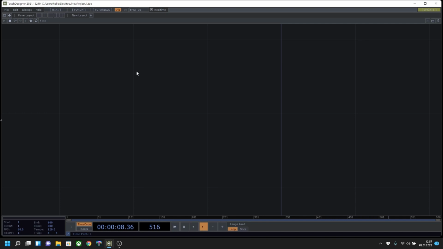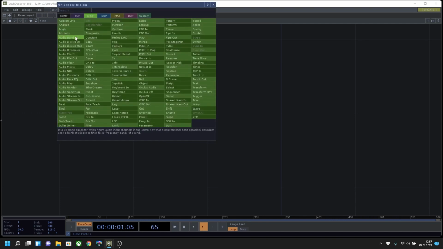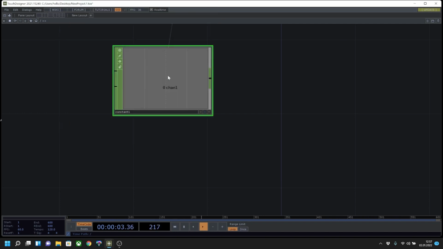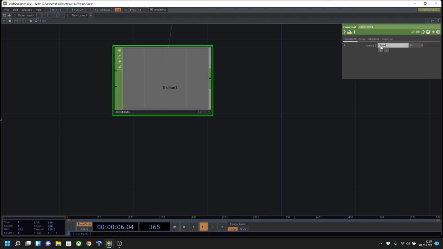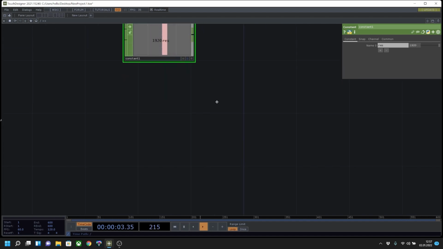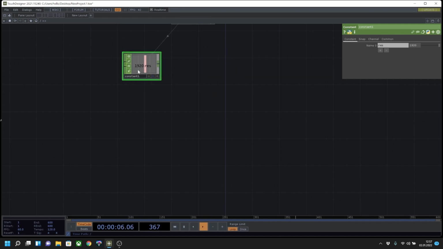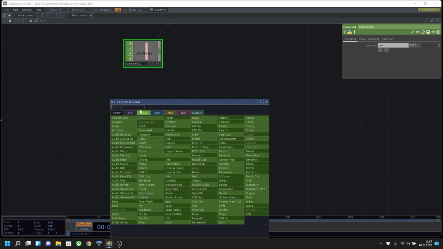So the first thing we want to do is set up a constant chop to set our resolution. And you might know that I'm usually using a default startup file I already prepared, which is available on my Patreon, which makes it a little bit easier to set up resolution and everything. So head over there and sign up for my Patreon. Okay, so we have our resolution here, and now we start with a noise.